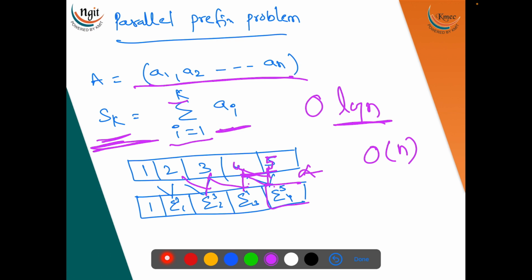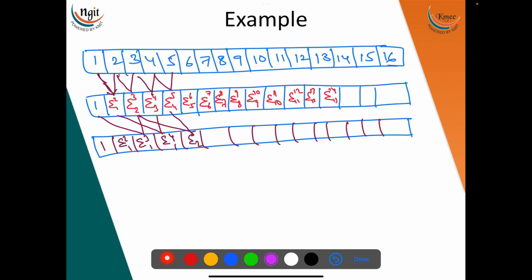So here I want to calculate the sum of the complete list. When you want to calculate it, you divide the whole problem, and the work is given to different processors. We apply parallel programming, and here we divide the list into two halves. This half will have a prefix sum here, and this half will have a prefix sum here, in parallel. We'll take another example and move forward.